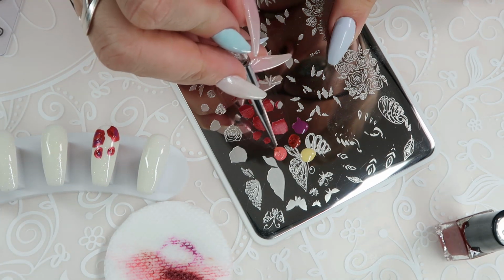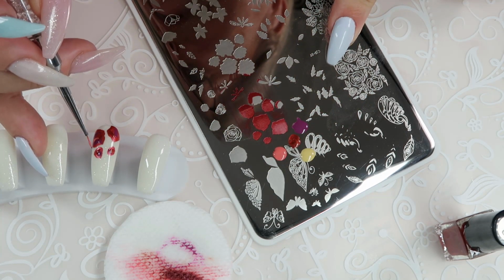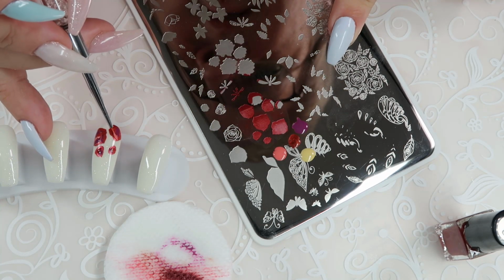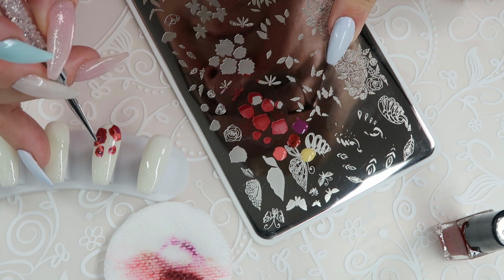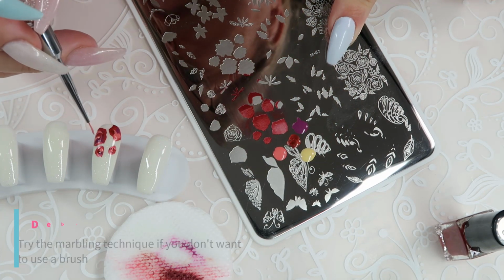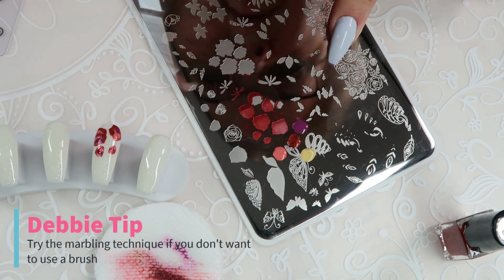Berry Slushy here. I love this pink. It's just kind of a muted, soft pink, a little bit of a peachy tone to it. Other option too, if you don't want to mess around with a brush, you can always just create a marble too when you're scraping. I'll show you that next.